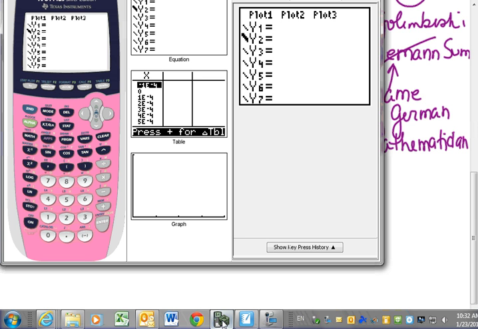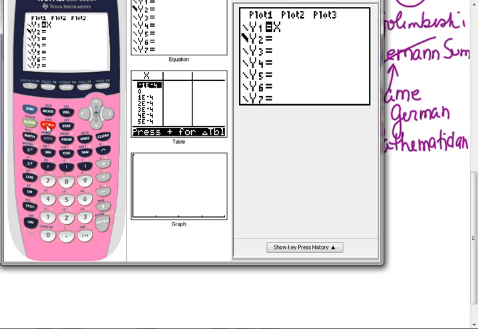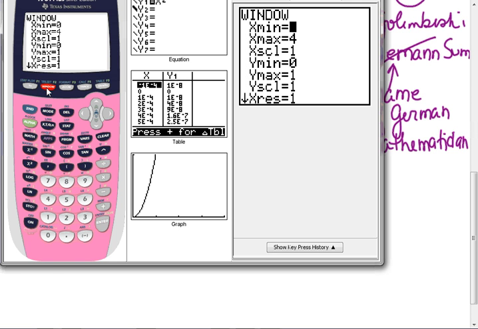Okay, what's my function? It's just t squared, but let's just do x squared. Is that this one? Okay. And then we have to have the window. What would you like the window to be? We want to go from 1 to 3. So how about if we go 1 to 4? Or not 1 to 3. 0 to 4. Let's go 0 to 4. How big is that y value going to get at 4? 16. Well, I want to be able to see this. I don't want it squished. And then we press graph.